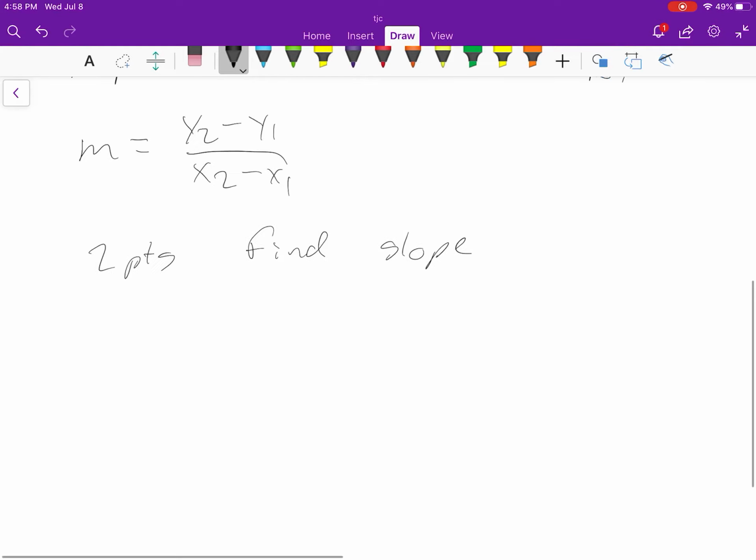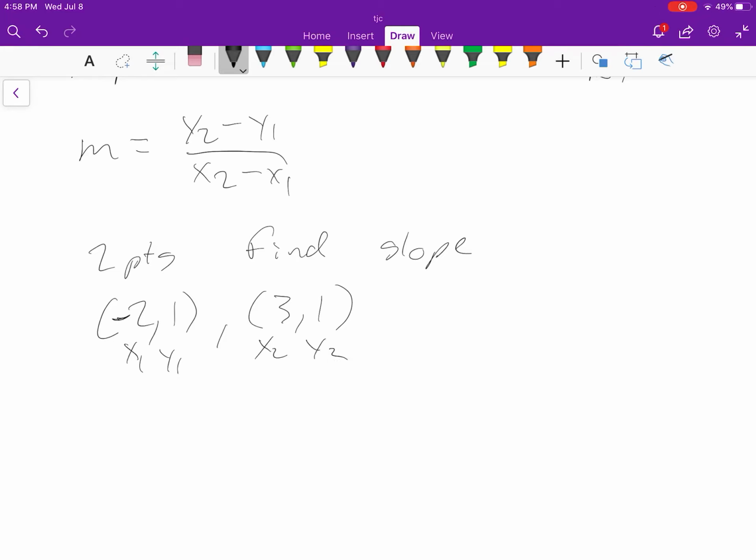Well, first thing, let's just do an example. So I'll give you 2 points. Make this one negative here. So there are 2 points. We have 2 points and we want to find the slope of a line if we were to connect these 2 points. Well, you just plug it into the equation above. I always label my points first. We'll call this x1, this is y1, and this will be x2 and y2. And then you plug them in.